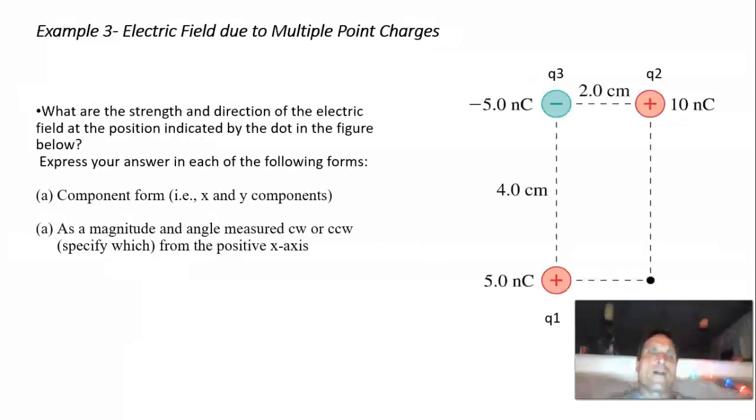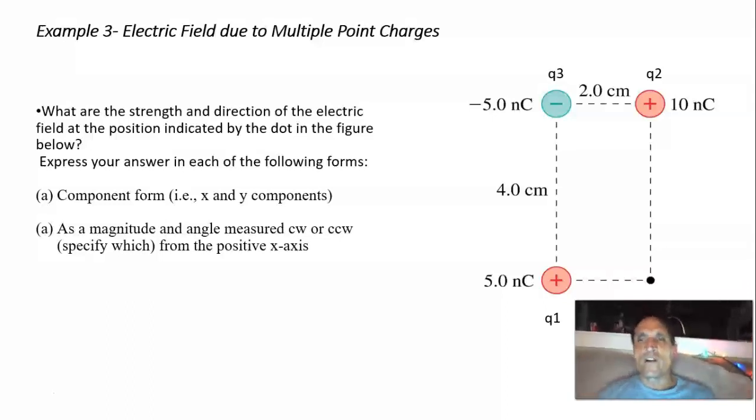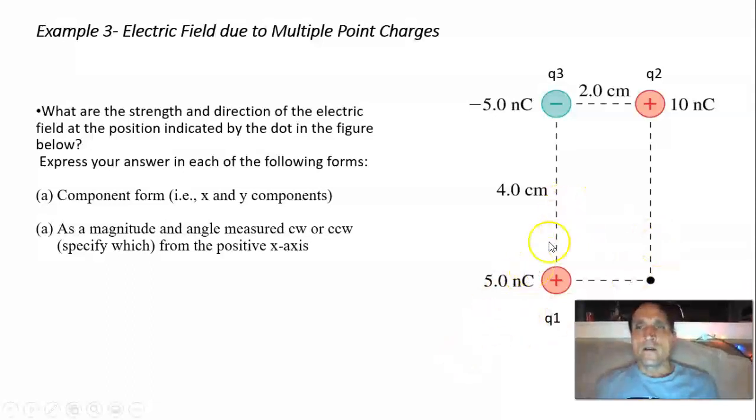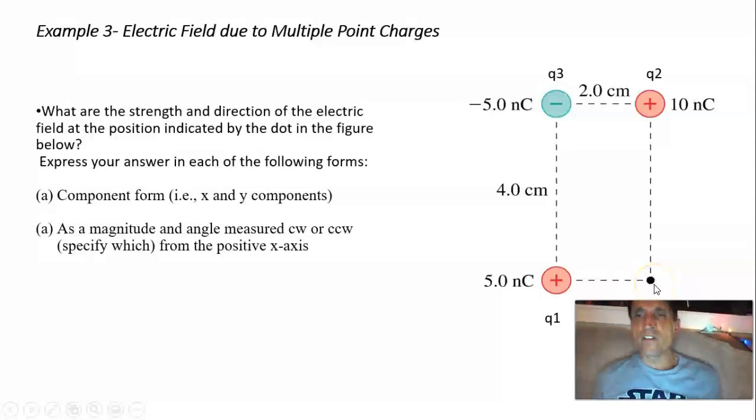So let's do a final example here, an example with point charges. I don't think we've done enough examples of this so far, so let's do one now. You have 3 point charges, Q1, Q2, and Q3, and they're at the corners of a rectangle. What we want to do is find what the electric field is at the 4th corner produced by these 3 charges.